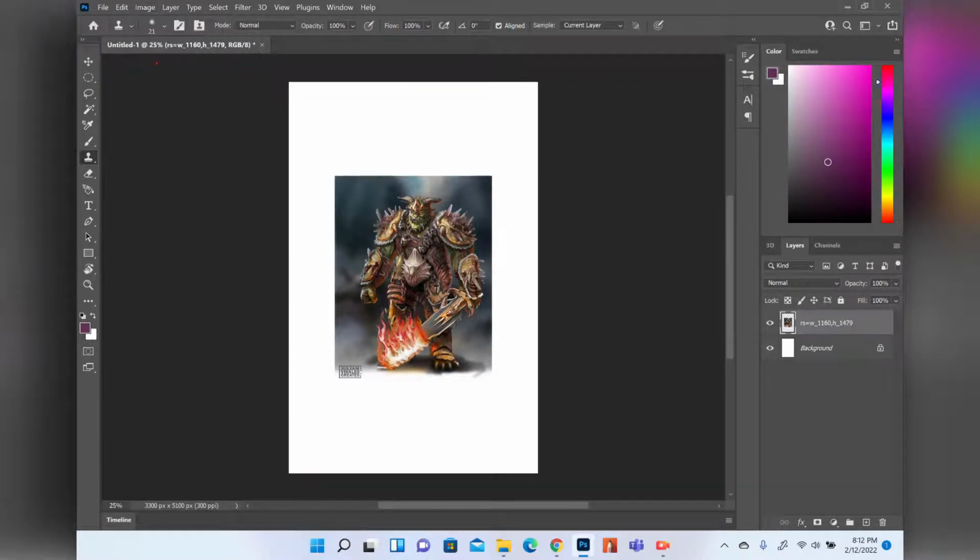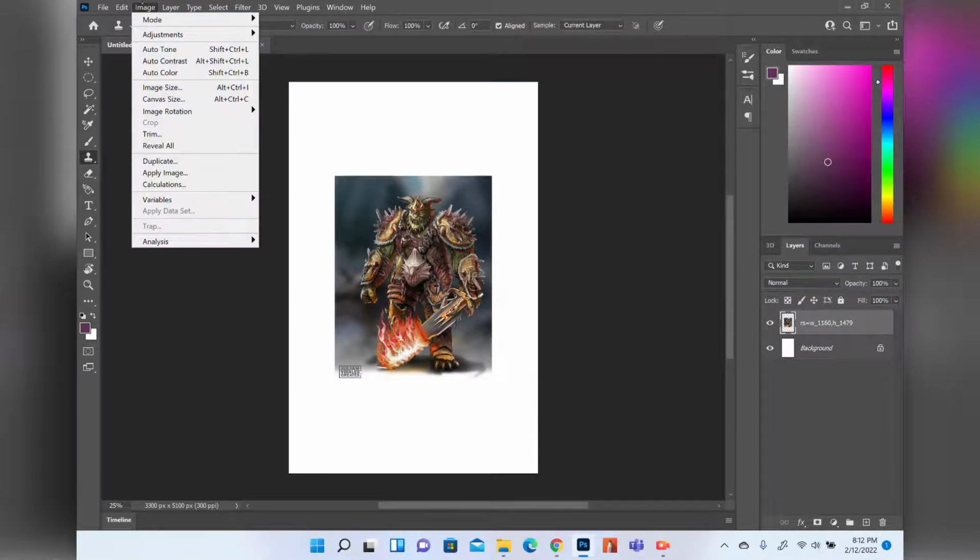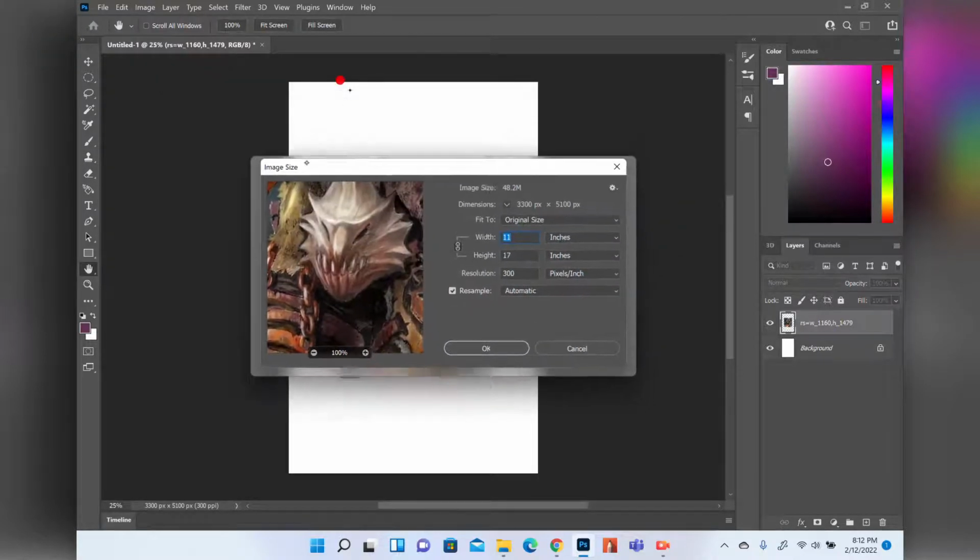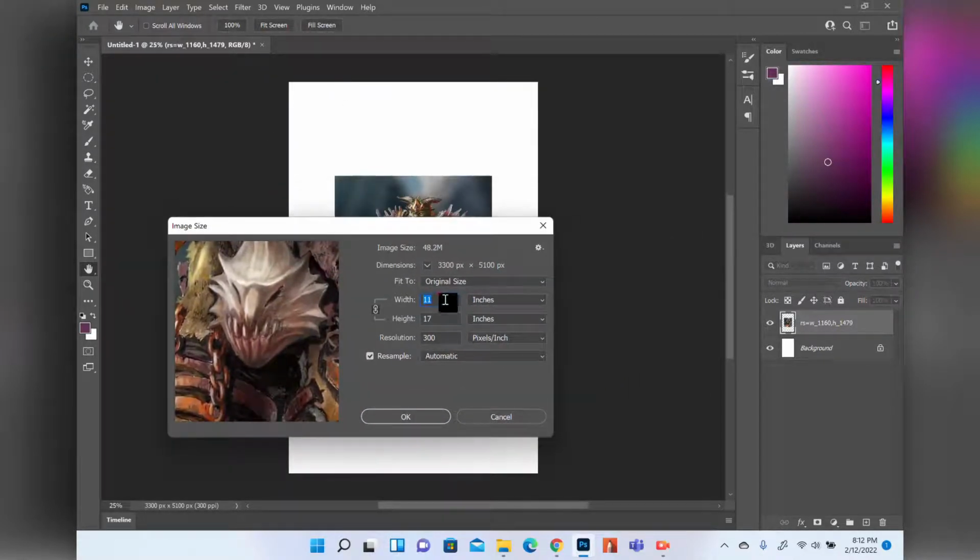Auto color, yeah, it's adjusting a tiny bit. So basically, it's Photoshop, it will adjust it to where it feels like it's ideal, I suppose. Image size. This is where you can adjust the overall image. You can adjust the resolution. You can adjust the size of it. Adjust the pixels. So this will adjust the whole thing.